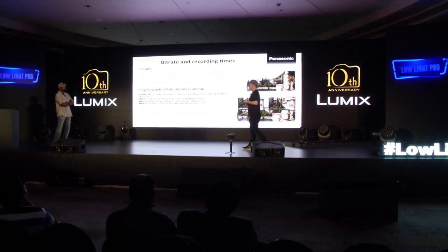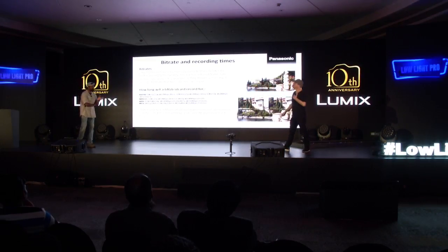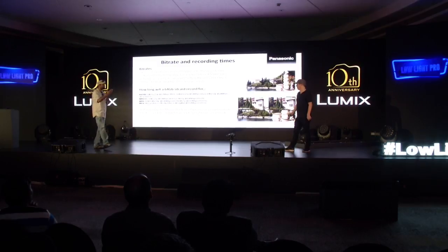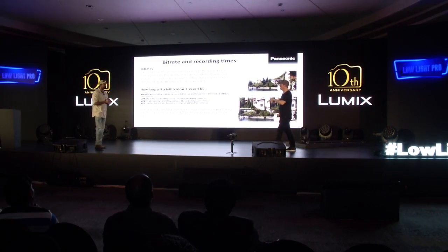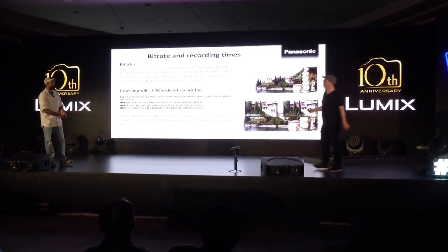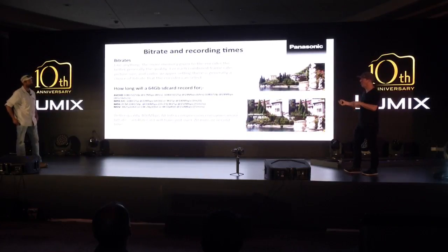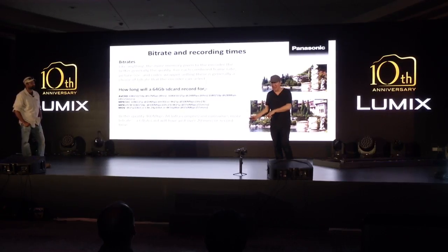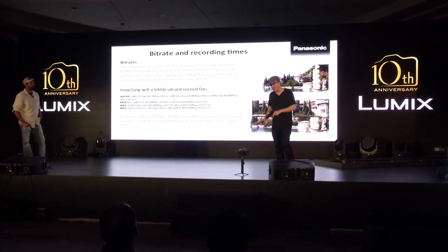How are you getting on with your SD cards? What are you using? Yeah, I just bought myself a 300 megabits per second SD card, and I'm actually able to capture the 400 megabit per second capability of this camera on the 300 Mbps card. And I think I get about V90, V60 kind of thing? 30, 40 minutes of recording. So it must be 128 gigabyte card, is it, or 256? No. I have a 128 and a 64 GB card right now. Okay. So the 128 must be getting you 40, but double. Yeah. So it's 20 minutes on an SD card, 64 gigabyte card at 422 10-bit, 400 megabits per second.